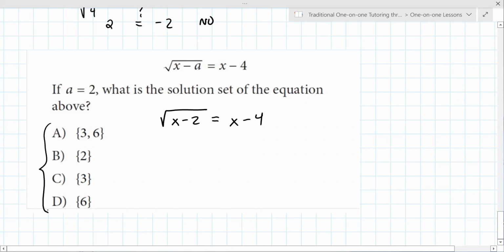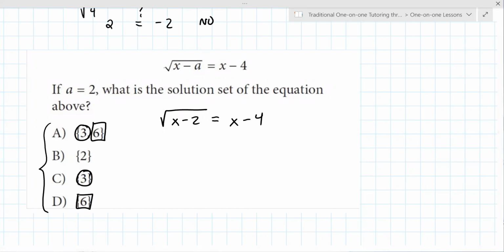So if it were me, I probably would try the answers. What do you think about that? Yeah. Okay, but now the question is, which one should you try first? And you look for overlap. So you either try 3 or you would try 6. Because right or wrong, it tells you something. So which one do you want to try? Let's try 3.